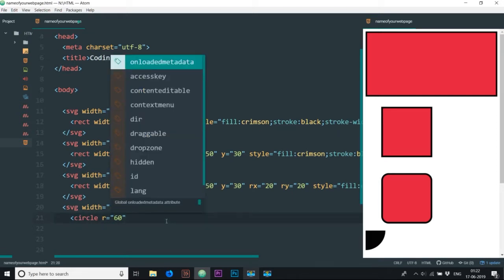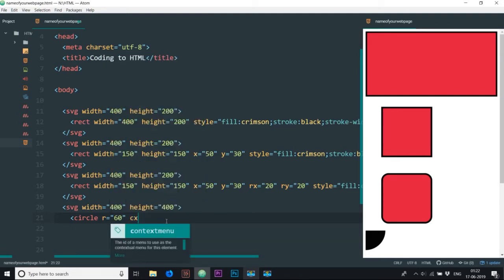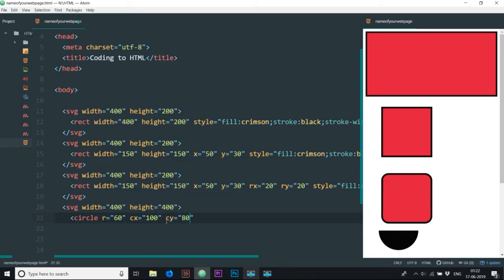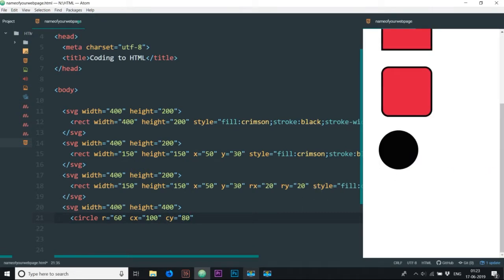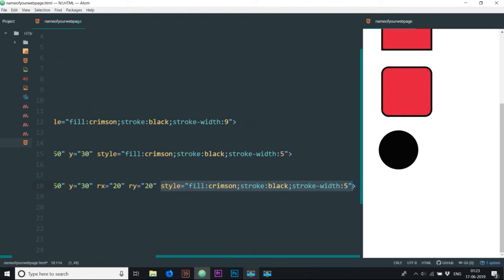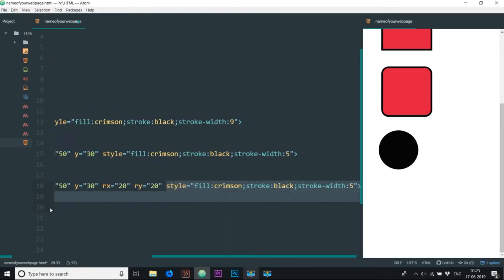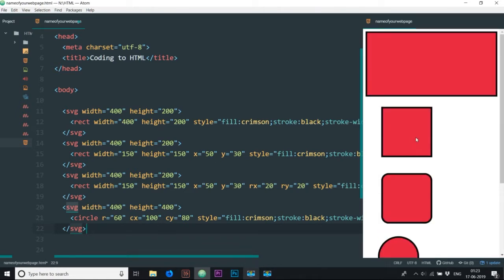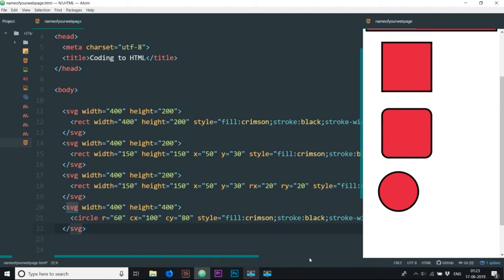This is showing only part of it because of the default alignment. cx is equal to 100, cy is equal to 80. So you could see a perfect circle. I'm also copying and pasting it, so you could see a perfect square. This is how you enter SVG content in your web page.